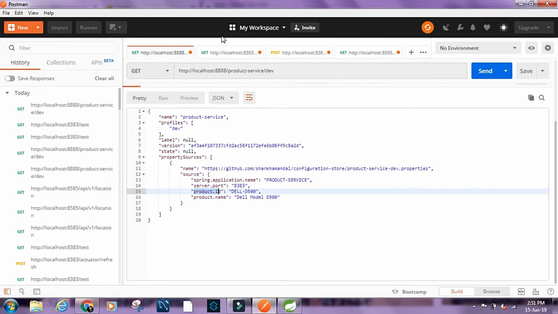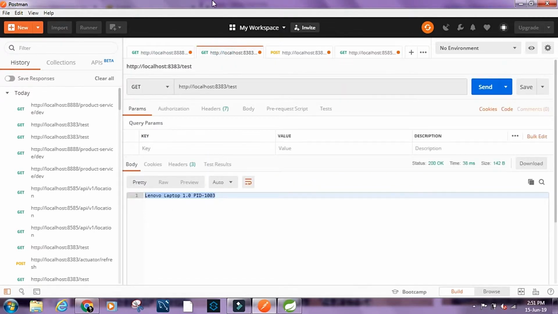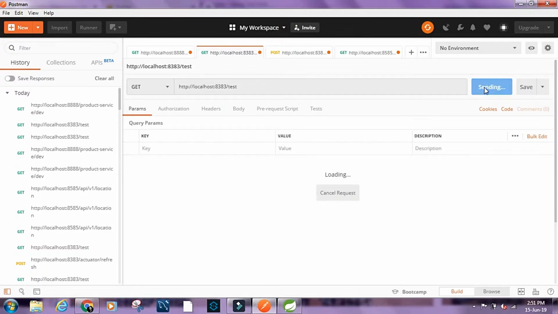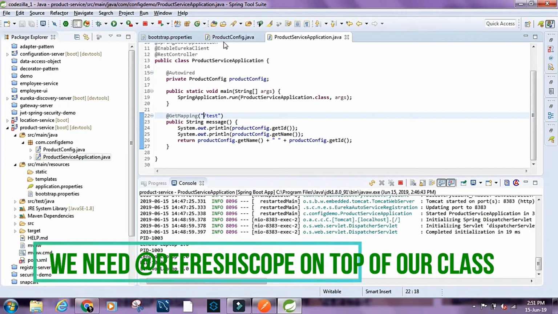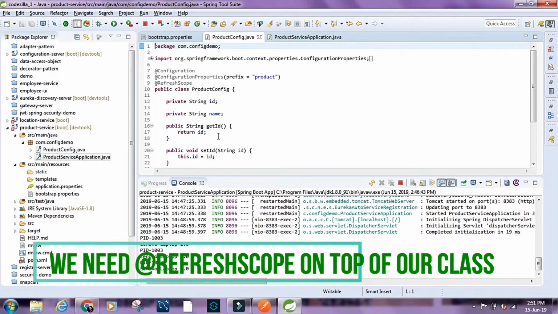Now let's see if our application or our microservice has picked up these changes or not. So it has still not picked up the changes because we haven't refreshed the beans, or rather this bean. We haven't refreshed this product config bean that is registered with our application context.